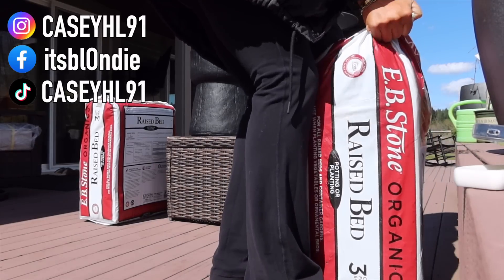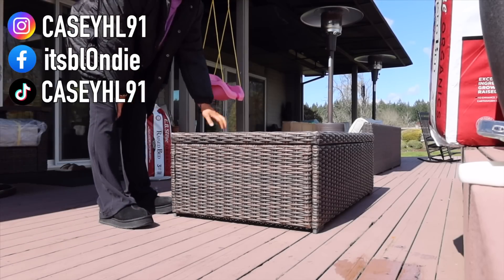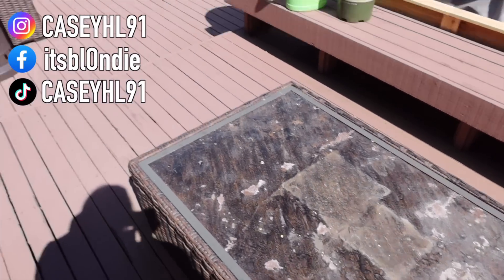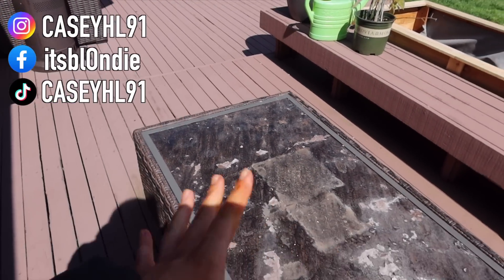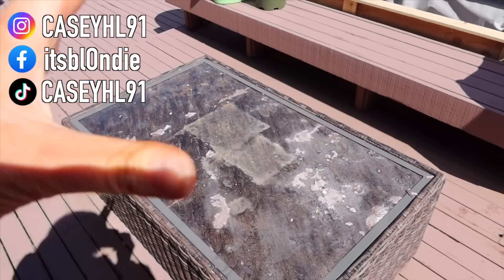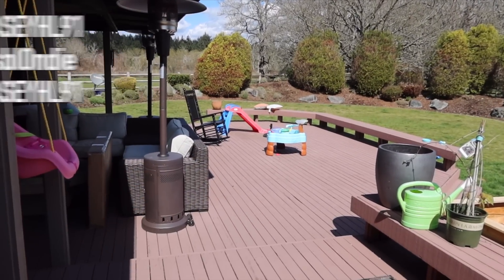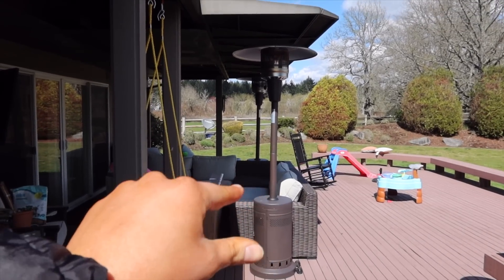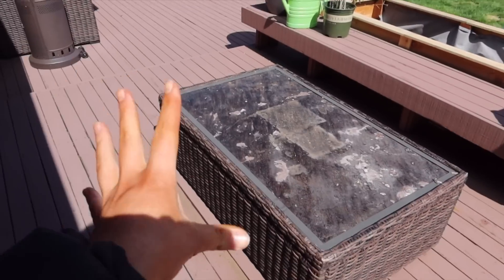This is so heavy. It's been a long road — this guy's finally going. The weather has torn this thing up. We've had this for years, I think since Georgia. In Georgia this was covered, but out here it's just been in the sun. We're going to toss this and just revamp this space. This whole deck is getting redone too. We sold our dining table and got something new coming in — a new setup. Everything will be cleaned up.